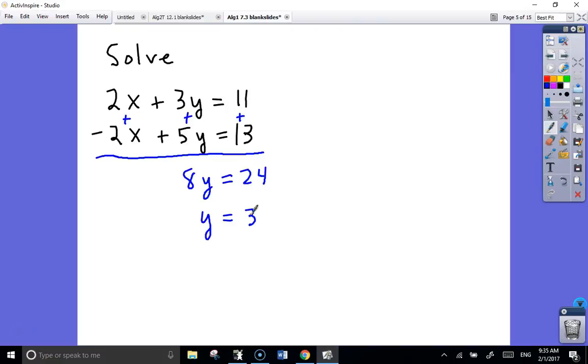In this method, it's not as obvious as it is with substitution. Because with substitution, you got one place to go. It's whatever you had at the end of step 1. Here, you've just got to pick one of these two equations that you want to plug that into. There's no one right answer. Somebody might want to use this one. Somebody might want to use that one. I would probably pick the first one because I don't see any negatives involved, but it doesn't really matter. So let me go up to the first one.